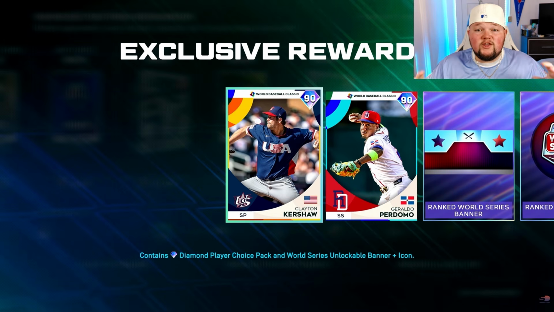Now taking a look at the World Series rewards you can earn, we have some pretty awesome ones here. Great World Series rewards. We have the 90 overall Clayton Kershaw and the 90 overall Geraldo Perdomo. Great choices. Both these cards are going to be amazing, and I would assume on everybody's team, undoubtedly. But let's dive into these cards and take a look at their stats.